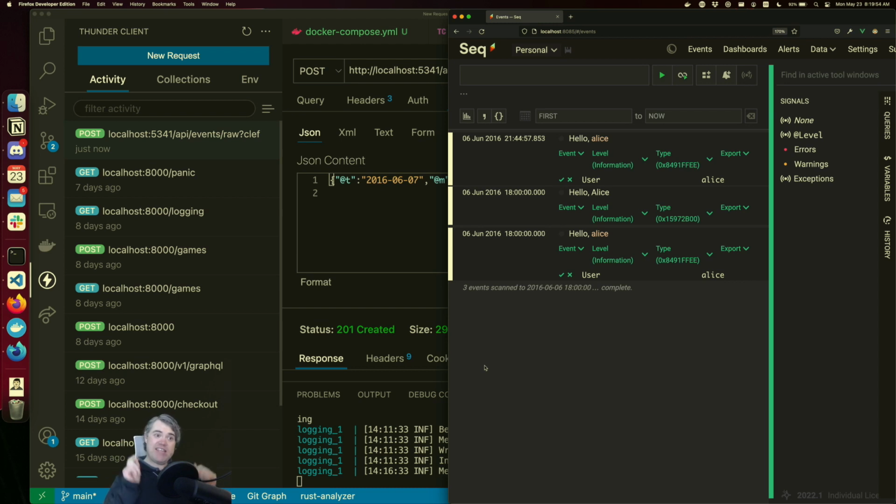Okay, so we have sec set up here. The next thing is going to be to set up our U application and get that into Docker Compose, because that'll be nice for development purposes. I don't have to launch them separately. Then every time we launch it, we'll have sec here. When we get a backend, we can add that into Docker Compose too. And then I want to hook up U so that it sends events, and create some kind of logging system for that. I'm not exactly sure what that's going to look like.